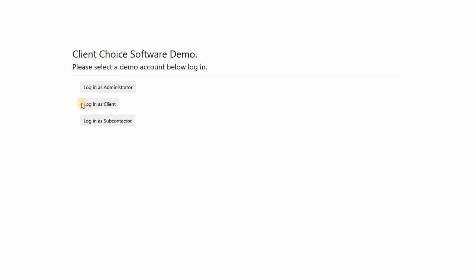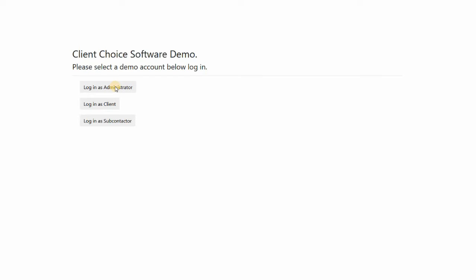There's three main roles that we're going to look at. Like I said, this is for demo purposes only, so for right now these are just buttons that you can log in with. If this was the actual software, each one of these users will be presented with a sign-in screen. The first one we're going to look at is the administrator, so that would be the home builder. Could be a general contractor, a designer, or whoever is going to fulfill that role. The second one is the client, and so that would be like the homeowner. And then lastly, we have subcontractors, and they may access the system. They may have inputs or need to get data out of the system. Each one of these users is going to have their own separate dashboard, and it's going to look a little bit different. And so we're going to dive in and look at what each one looks like.